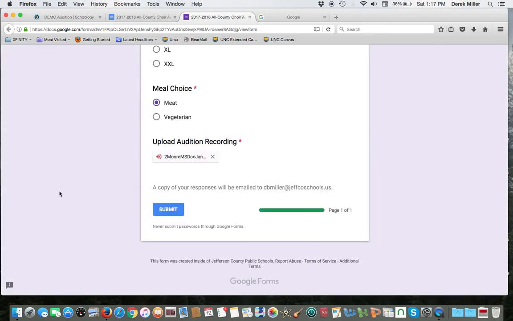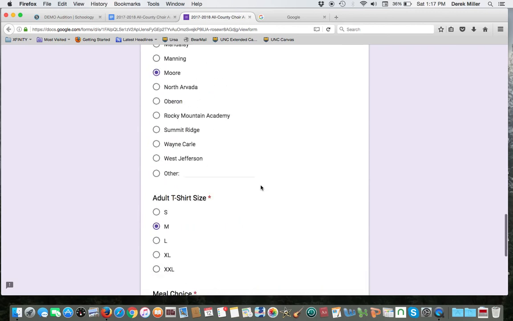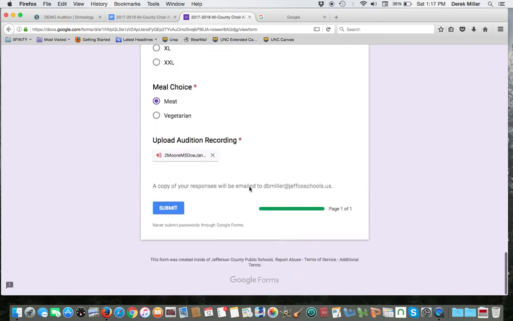Okay. Before you hit submit, make sure that you can see right here that it uploaded properly. It should have this icon to indicate that it is an audio file. If it is missing that, you might have made a mistake when you converted the file. If we don't see this icon, then the judges won't be able to hear it, this little speaker with the sound waves coming out. Alright, we've completed our registration form. We've uploaded our file. We'll go ahead and submit.